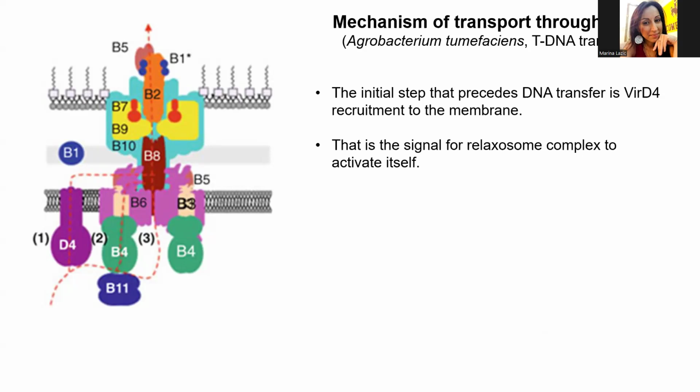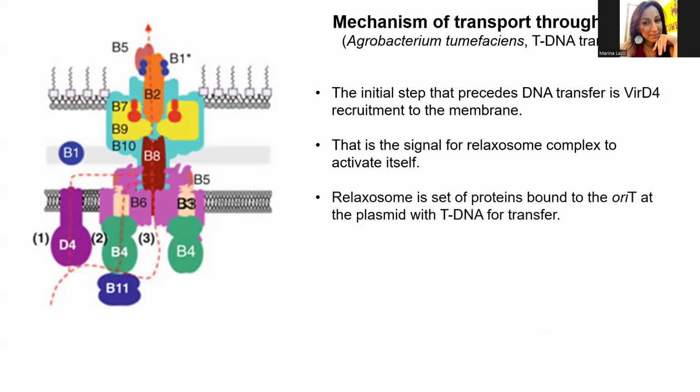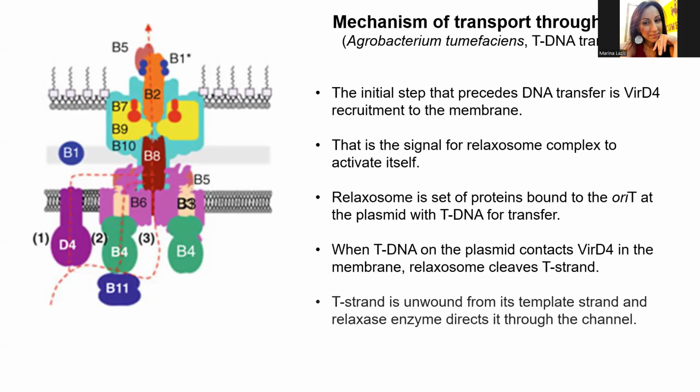So what is the relaxosome doing? The relaxosome is not one protein, it's a set of multiple proteins, and what those proteins do is bind to the origin of transfer, oriT. And where is that oriT? It is on the plasmid in Agrobacterium, and that plasmid contains that infectious DNA molecule. So this is literally conjugation, if you ever heard about bacterial conjugation. The relaxosome is here to initiate conjugation, the transfer of DNA from bacteria to plant, and this is all on the plasmid. T-DNA is on the plasmid.